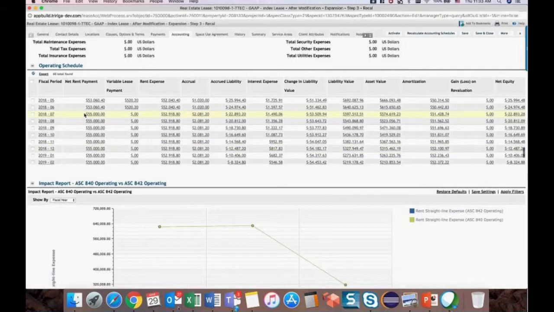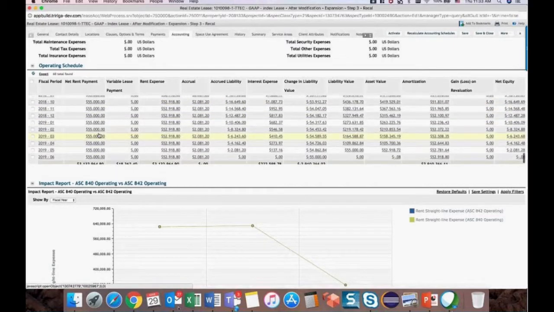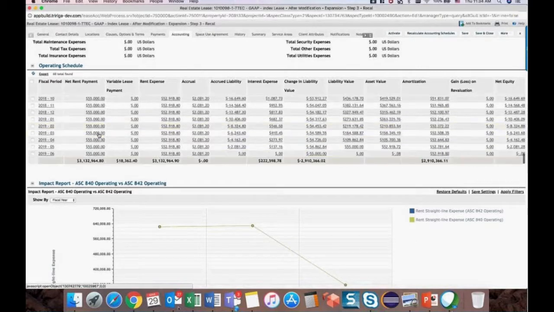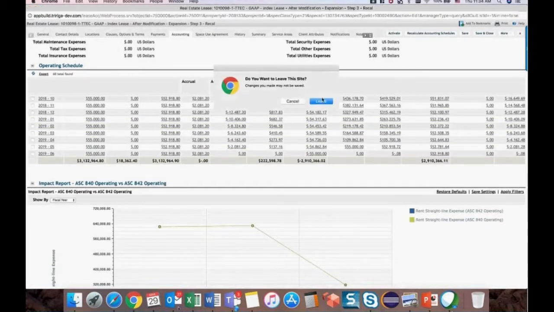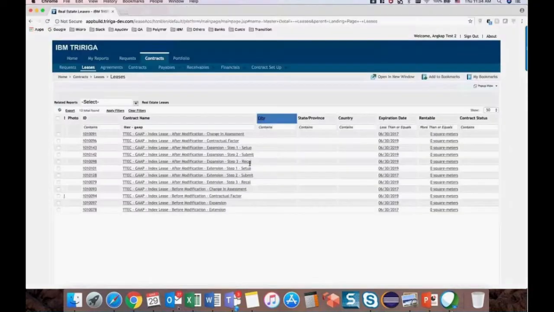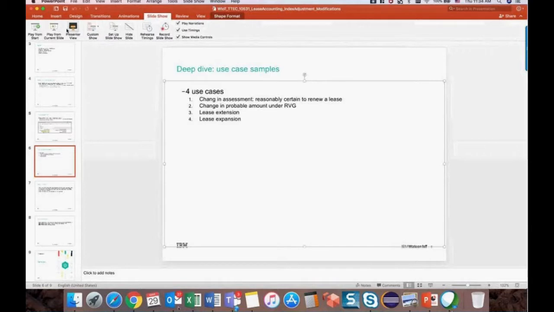And the minimum lease payment is now $55,000, which is whatever amount you specify or update in the payment schedule. You break it into two, and now that amount is $55,000. And that is the end of my live demo for the last use case. Going back to the PowerPoint.